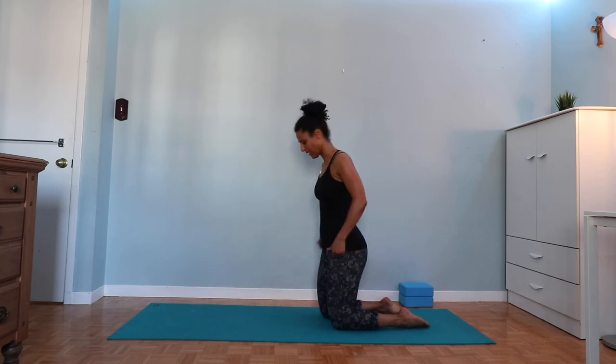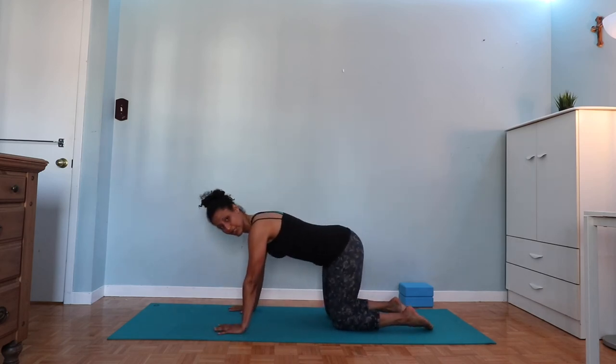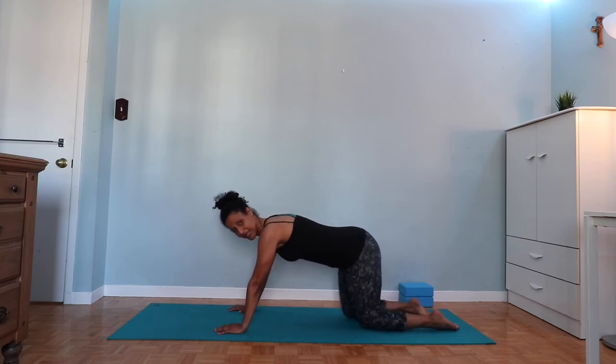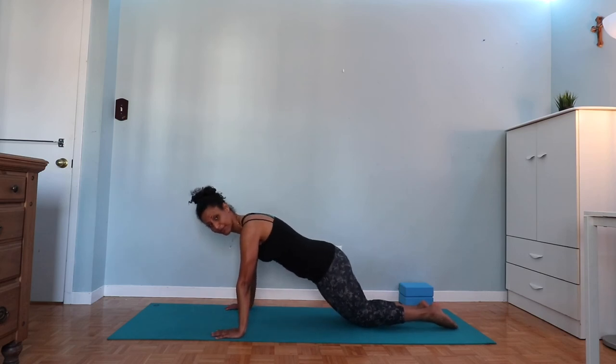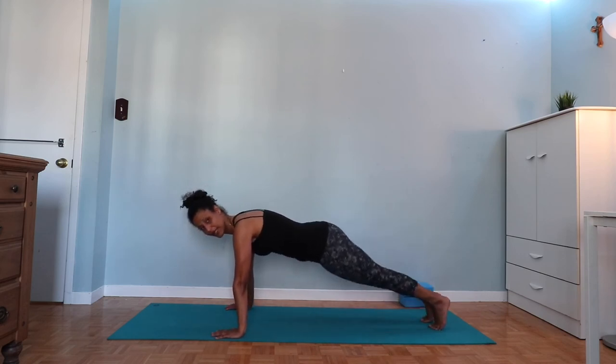Okay, so we're going into our push-ups. We're going to be doing four sets of push-ups today. So now we're coming down onto all fours. Remember, you have the choice of what position you take for the push-up. Your hands are under your shoulders, your hips are over your knees, or back up the knees, kneeling plank. Hands can go a little wider if you feel more comfortable. Otherwise, push-up in full plank.